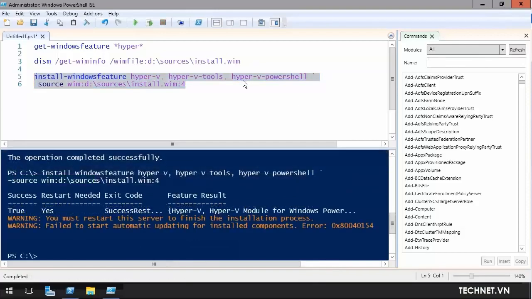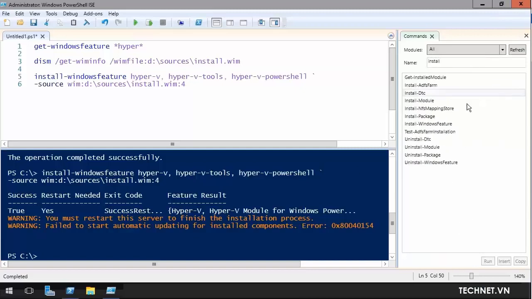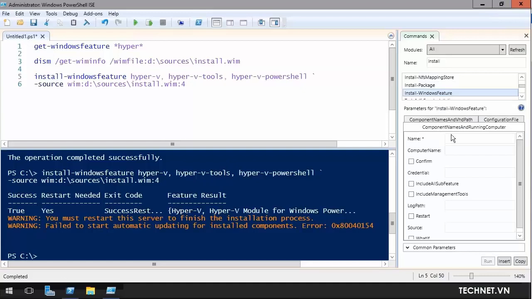Now that the Install-WindowsFeature cmdlet has completed, I have a message that says I must restart this server to finish the installation process. Over here on the right, if I look up the help for Install-WindowsFeature, I can learn a few things here, such as the fact that I could actually have installed the Hyper-V role on multiple servers at once, giving a comma-separated list of computer names. But I also have the option of using the restart flag to restart the server after the installation has completed. Otherwise, after the fact, I could type Restart-Computer to restart the system, or I could restart it in any other manner.